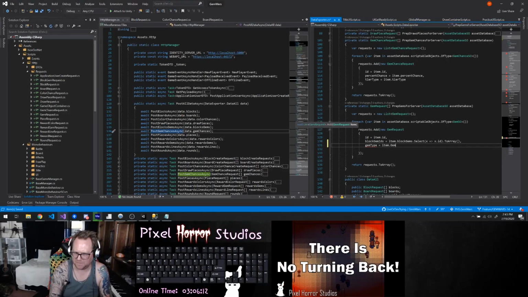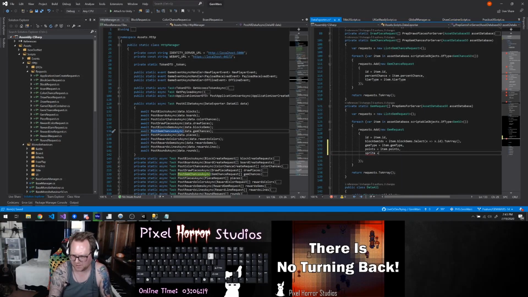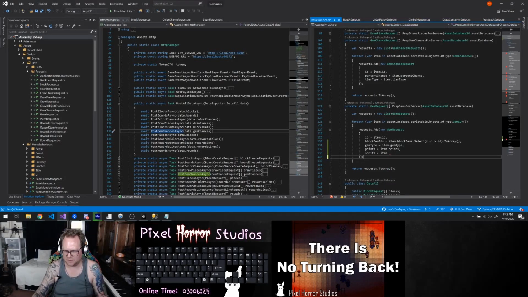My gem type is gem type. My points is item.points. And my sprite is item. And we can add this in just a minute.